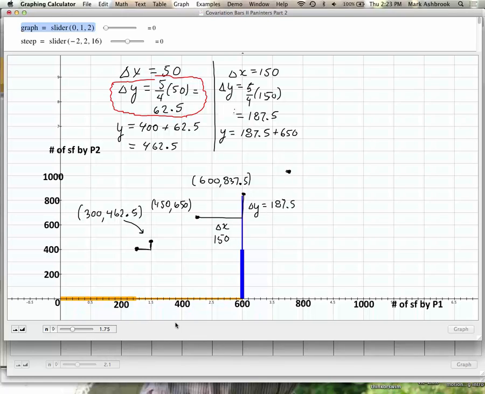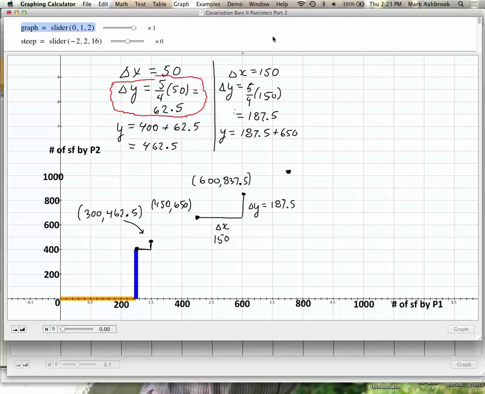Okay. So we're creating this locus of points. How many points could we create? Yeah, infinitely many. So if we thought about every change in x that Painter 1 could have, and the corresponding change in y as giving us a point, how would the graph emerge? How would the graph emerge if we generated every point by looking at every change in x and corresponding change in y?